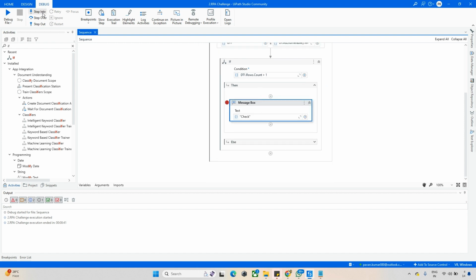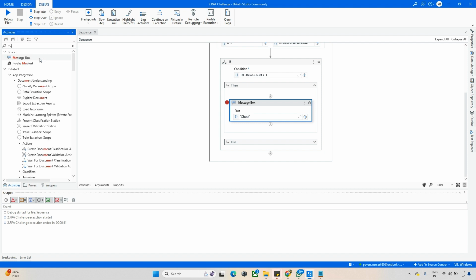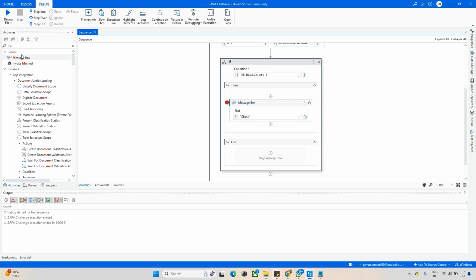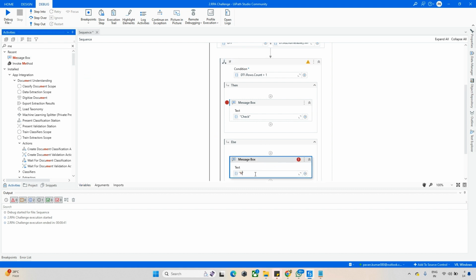Now when you see this particular case, there is no data, so that's why it won't give any data. I'm just checking that. Let me put a message box in the Else part as well. Here, no data. I just updated it for reference purposes. So now I'm running this bot.